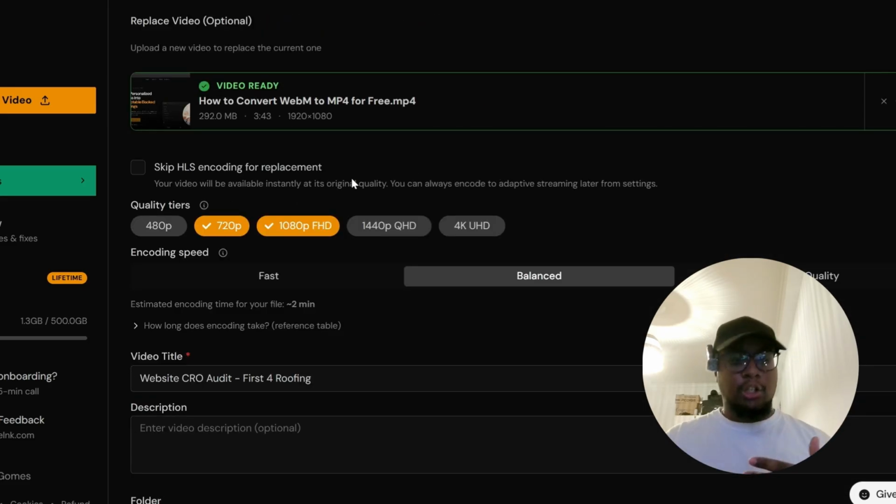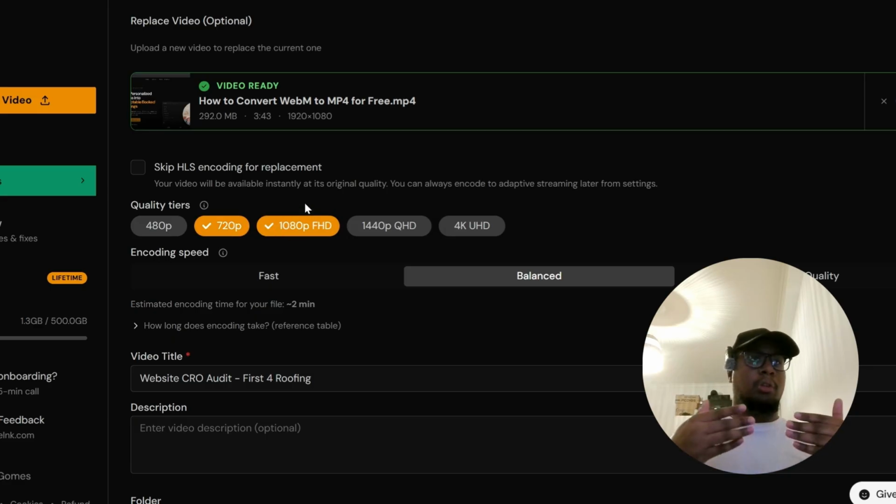I talked about the HLS streaming, which is just a way that you can stream your videos and prevent downloads. It's a layer of protection, but it also allows people that are on a slower connection or data connection to see the videos in lower qualities. Say it's a 4K video, but their connection won't allow it. They'll get a much smaller video file size and quality. So you won't lose leads because of slower connections and a bigger video.